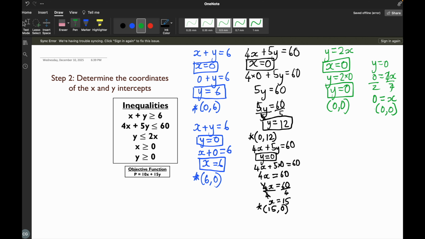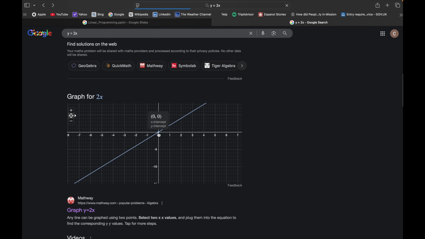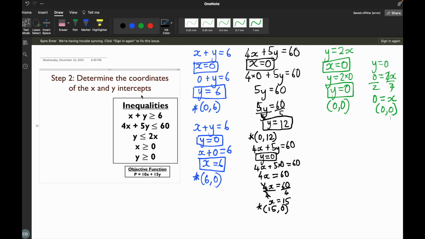The reason I'm getting the same coordinate is because the line passes through the origin. So this line graph here passes through the origin, so it's the same x-intercept and y-intercept. Therefore, we have to use an alternative method. Just for you to catch that concept, this here is 0, 0. As you can see, it's the x-intercept and the y-intercept at the same time. Because of that, we can't find the x-intercept and y-intercept to then plot those 2 points, so we have to find another point.